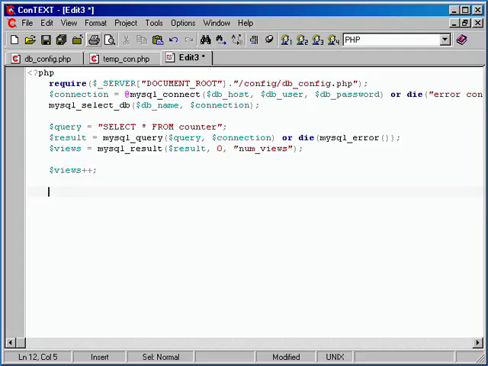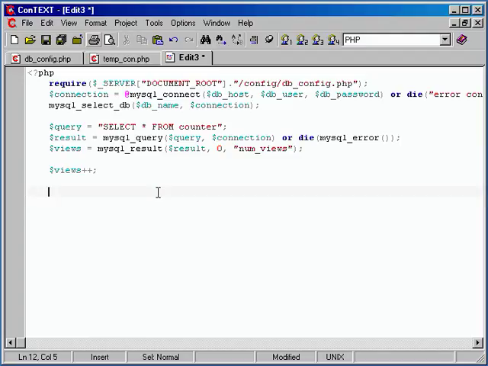By the way, just letting you guys know out there, $views++ is the same thing as saying, here he goes, he's going to write it out for you now. $views equals $views + 1. Same thing, same exact thing. It's just that programmers get kind of lazy from time to time. Actually, just being fast and efficient, we don't like typing so much. So $views++ is the same thing as saying $views equals $views + 1.